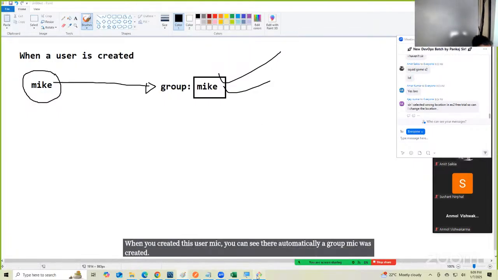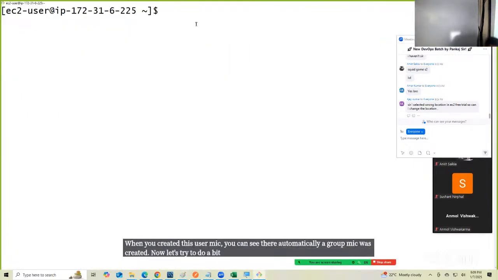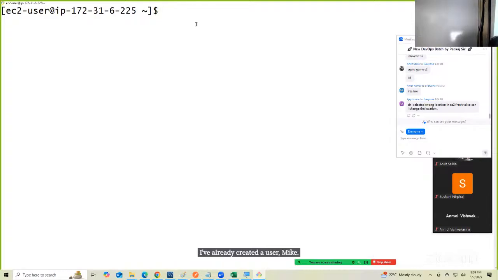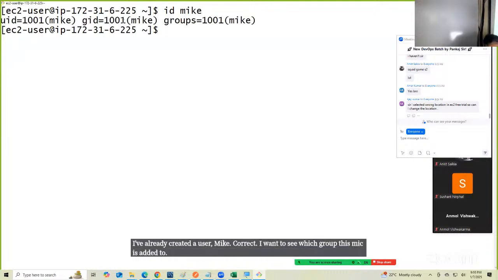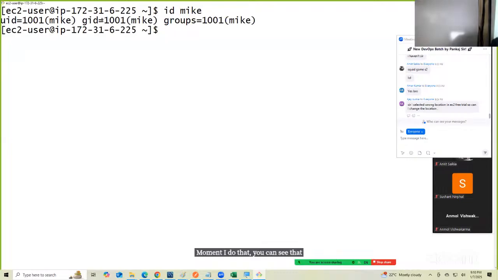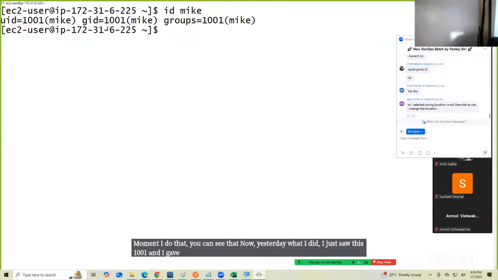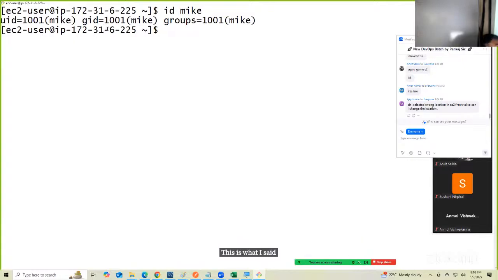Now let's do a bit of understanding and exploration on it. I've already created a user Mike, correct? I want to see which group this Mike is added to. The moment I do that, you can see it. Yesterday I just saw this 1001 and I gave you wrong information. At the end, I ended the class telling something about permissions on this. I did not observe that properly, but this is nothing but the group ID.